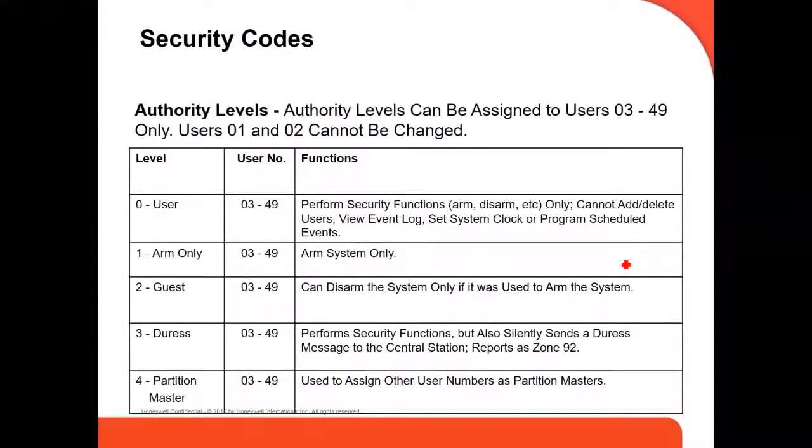Here are the levels of the users. Zero is user, the regular user. Number one is ARM only, if you're going to just arm. Number two is a guest. Number three is the rest. And number four is partition master.